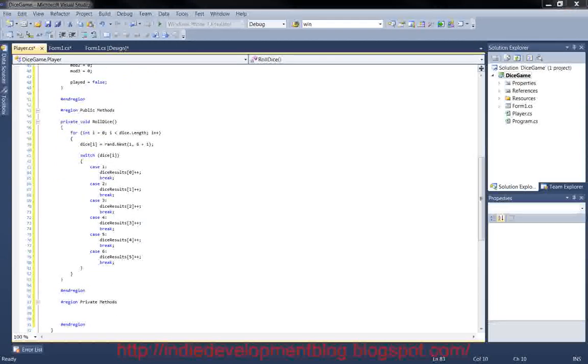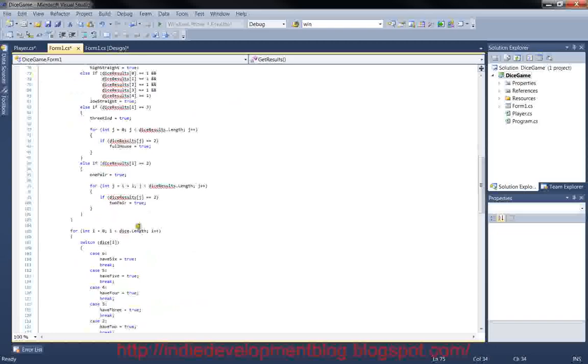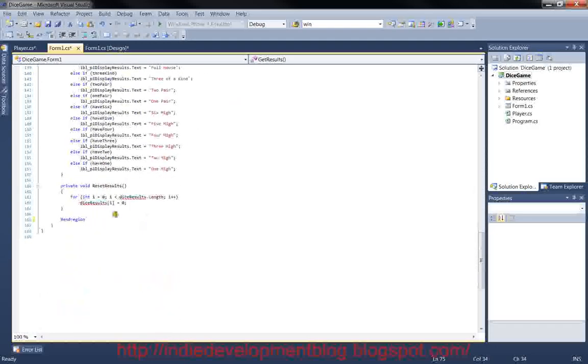Now we're also going to want to be able to reset the player whenever we want to, and we also need to change this to public. So let's do a public void reset player. Just like we did over here, we want to do the same thing.